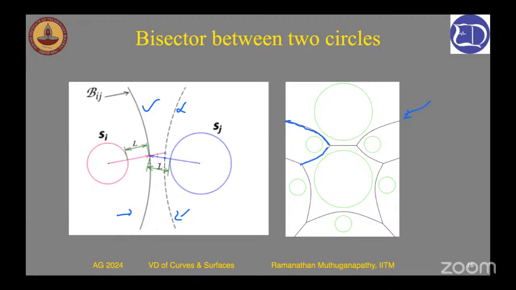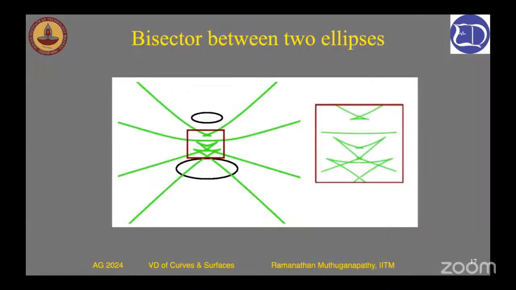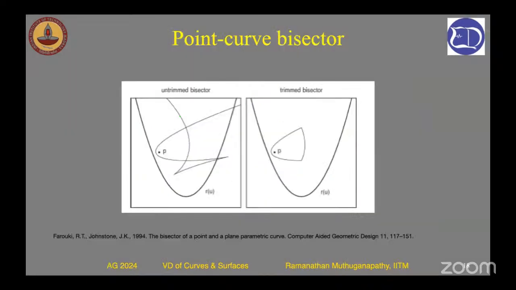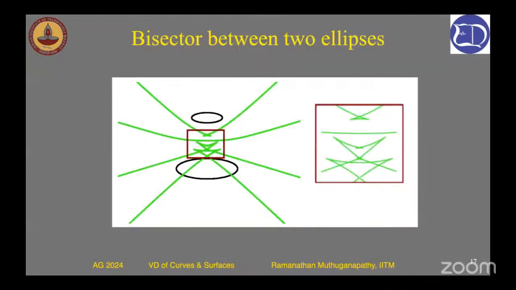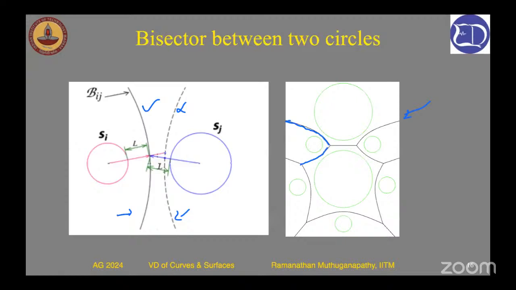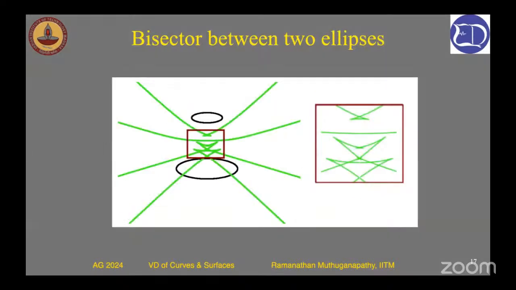This is just to indicate the complexity of the bisector alone at this point. You can observe that the bisector can become more and more complex. If you take the case of two ellipses, the bisector is quite a complex shape. So this is bringing in a few challenges for us now. Before we go into that, we showed some examples of point-curve bisectors. We saw points, circular arcs, points and circular arcs, circles, and then ellipses. So we slowly move on to general curves.